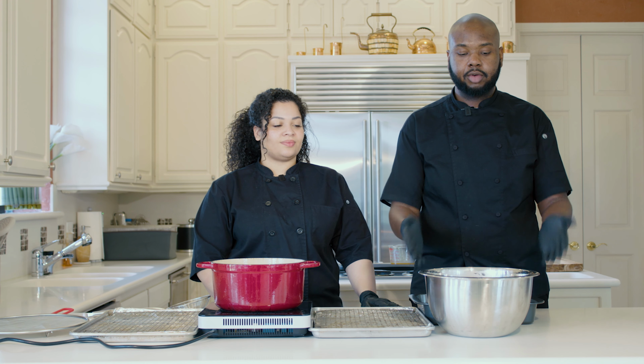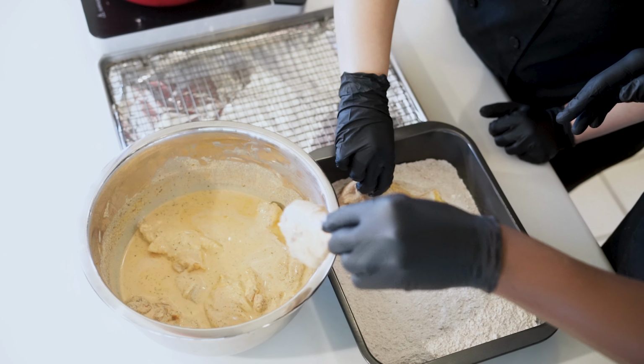So ready. I'm gonna go ahead and have one hand designated for my wet and then the other for the dry. Just going in. Go ahead, babe. You go first. Like this. Okay. Like that. Make sure you shake off the excess buttermilk. Then toss in a little bit. Then get everything nice and thoroughly coated. Pat that baby.